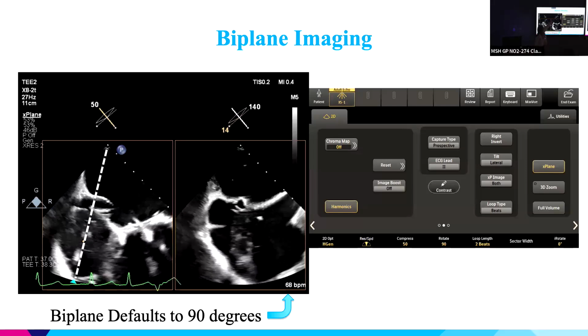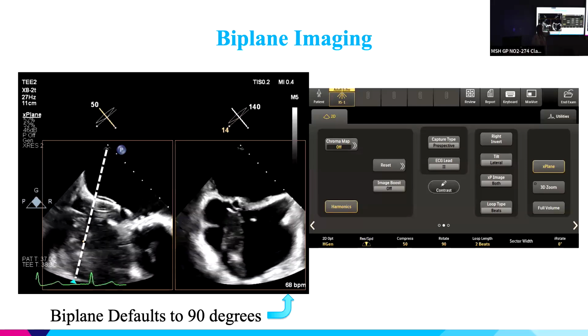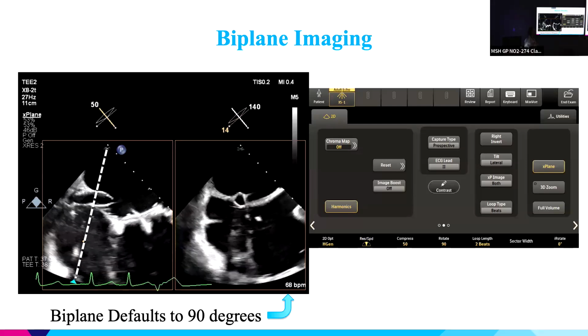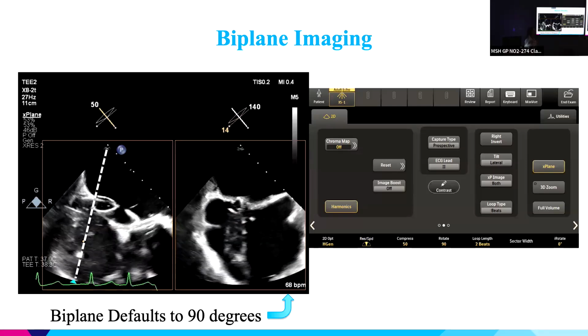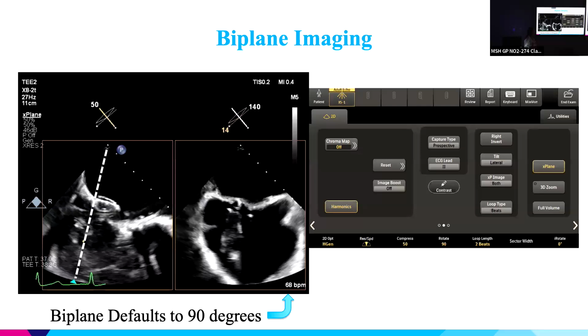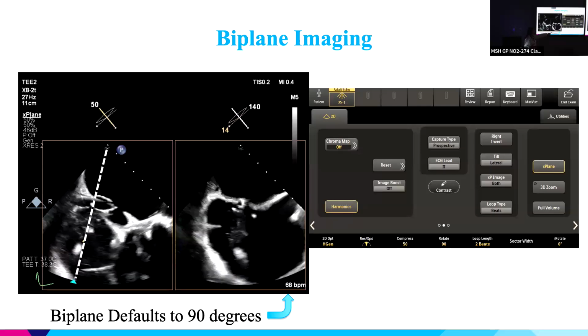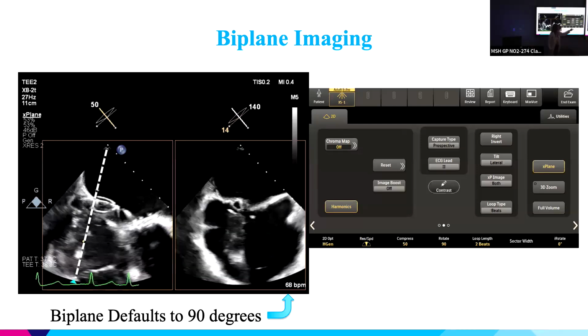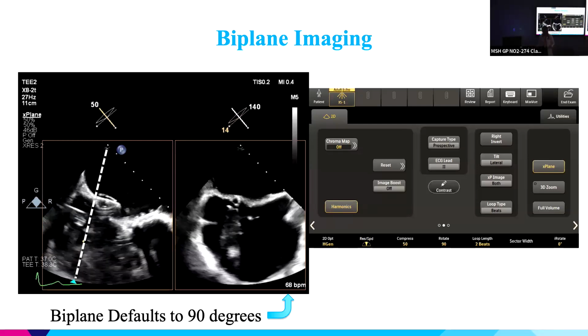When it changes, this will turn and change color. So if you're reviewing an echo, you can tell, oh, they optimized, they angle corrected this in order to make it clearer. It's the only time you would do it, or to show something else. So it defaults to 90. This is how you know. This is my starting angle, 0, and you can rotate it here.